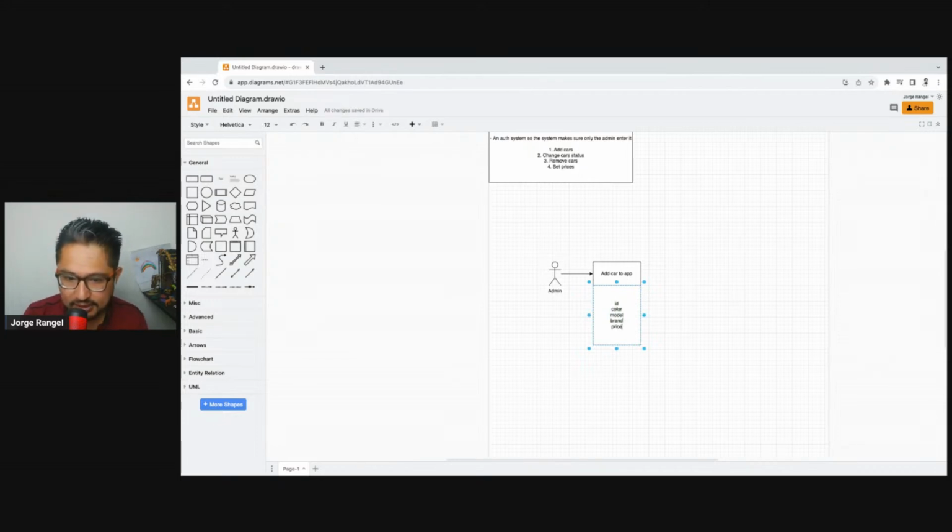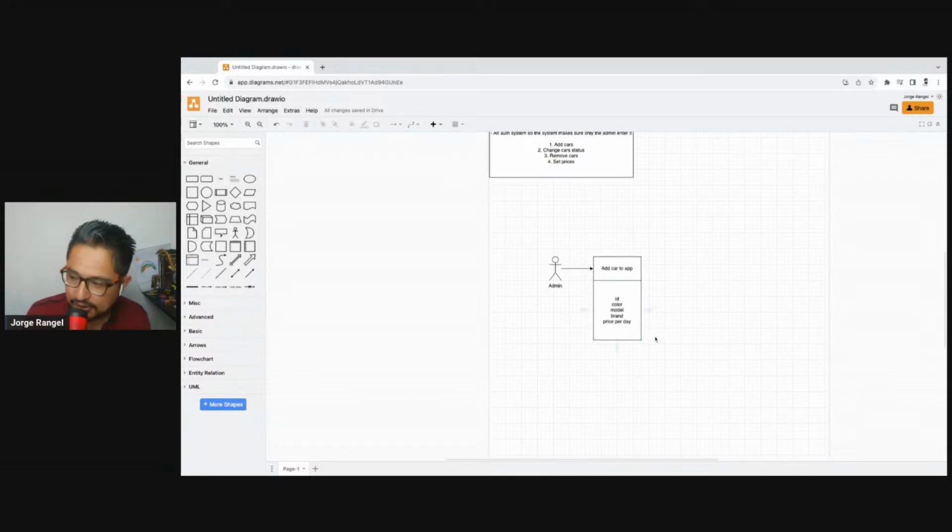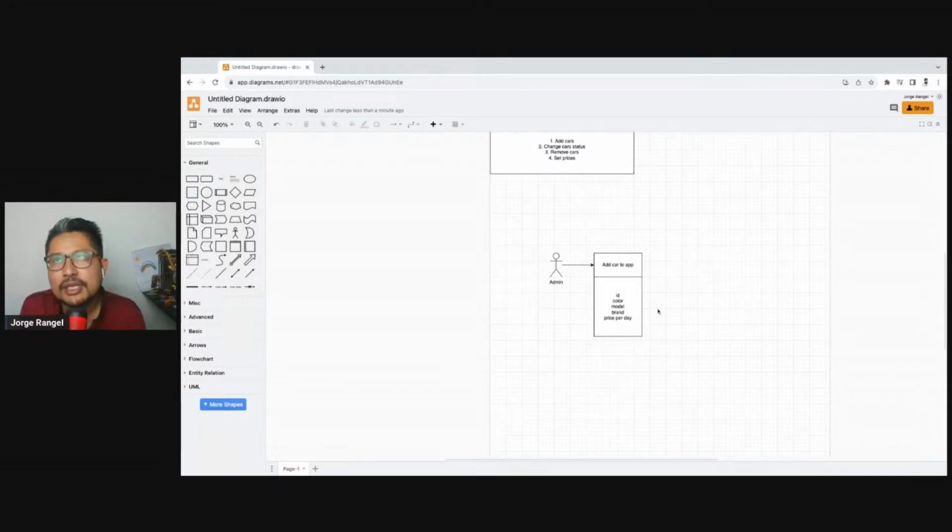For example, the price per hour, because we are going to be renting cars per hour. We are not going to be renting them for 10 minutes or something like that. And in fact, I think it could be better if we rent them by day, right? Price per day. Okay, because we need the customer to arrive, take the car, do whatever they want with it, and return the car after the set period. So it's going to be per day, not by hour. Okay, the price per day. And after that, I think that's the only things that we need.